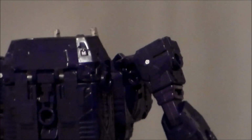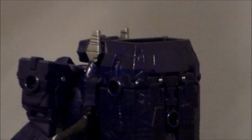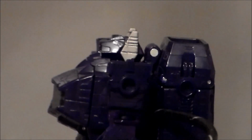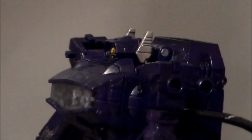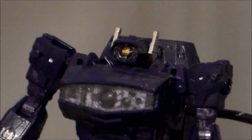It works. It doesn't really hurt the aesthetic of the figure so much, which is nice. There's a lot of sculpted detail on there, but yeah, definitely looks a lot better without all the extra pieces. I'm glad they designed this figure to have a much more G1 look without the extra parts, for sure.